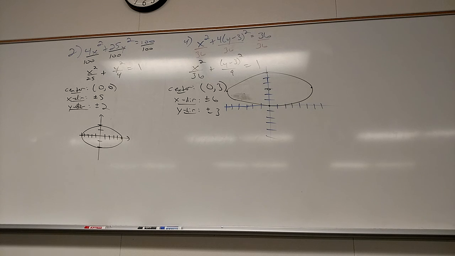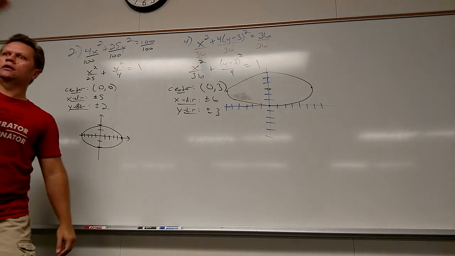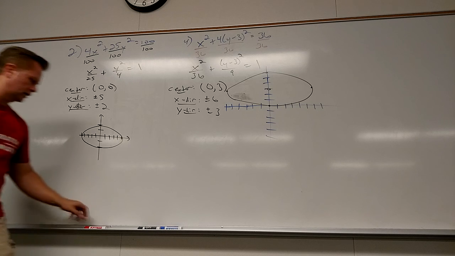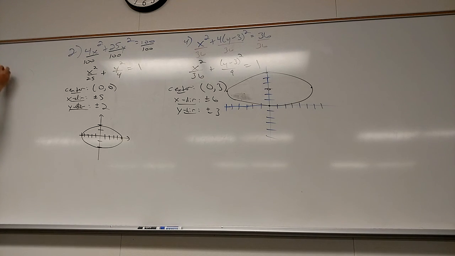All right, what else do I want to say here? If you go into pre-calc, you will talk about something called foci, the focus of something. So we orbit around the sun in an elliptical fashion. The sun is not at the center of our orbit. The sun is at a focus of our orbit. So an ellipse has a center, and then it has these two foci. And the more circular it becomes, those foci go together until they become one. So in a circle, they're both in the middle.